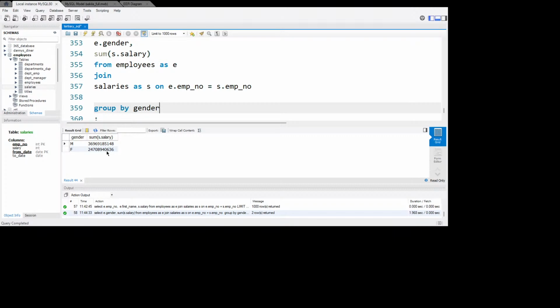So the next thing: with the join, we've just done this to the first one. We've been able to join two tables. I would like us to join more tables, two or more.